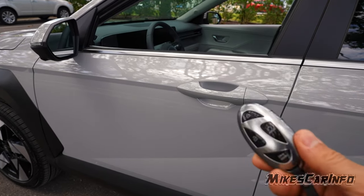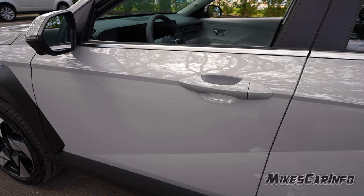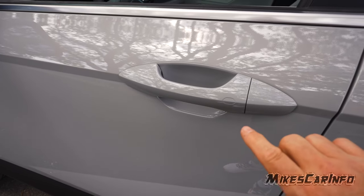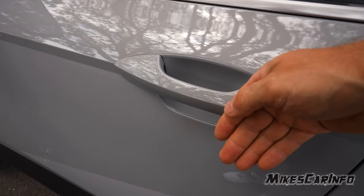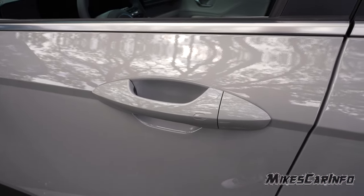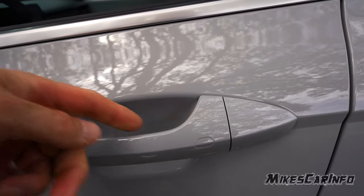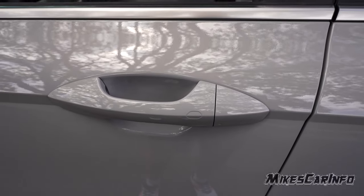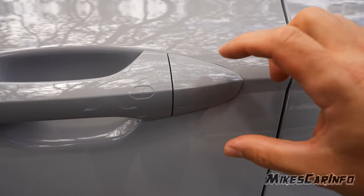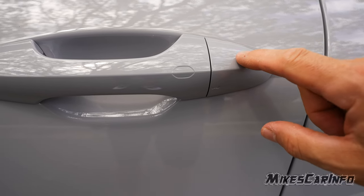As long as you have this full proximity key with you, it could be in your pocket or in a bag, as long as it's on the outside of the door within close proximity, you can lock the door by placing your hand or your finger over this little sensor right here, indicated by that dimple. And then to unlock it, you simply put your hand behind the handle here. It senses your hand position, but it also senses the key on the outside of the door and unlocks the vehicle. There's also a physical key location behind this cover. So you have to slide this cover off, and it's right behind there.